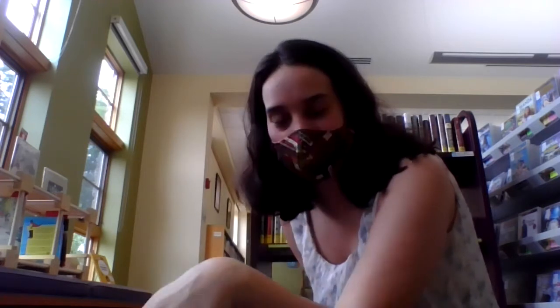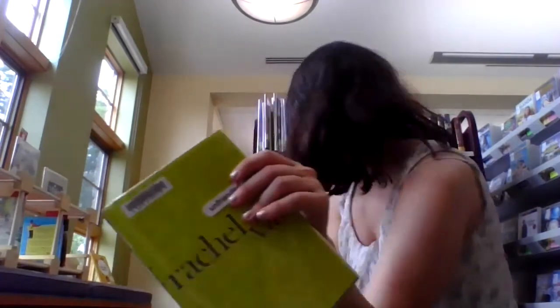So fun fact that I learned, the older the book, the more not useful it is for book dominoes. So the new books are really good because they stand up straight. The older books, not so good because they're more unwieldy and they lean. Do you think you know why that is? I would say my guess is that the newer books, since they haven't been checked out as much, the pages are still perfectly glued to the binding. And I would say the older books, time and love has worn them down.